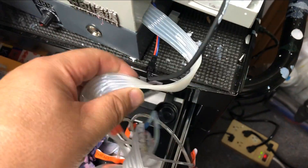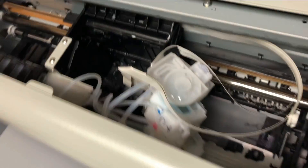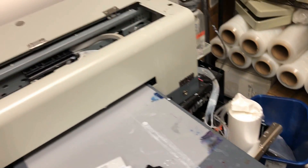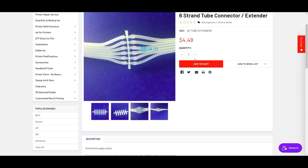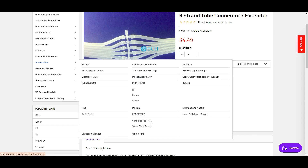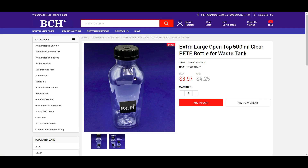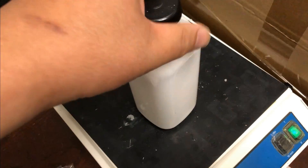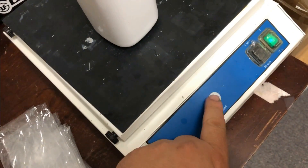The ink supply tubes are sucking from a bottle of distilled water right now. That's because I need to clean the waste tank line and see how clean the cap station is. Look, the ink supply line is all filled with distilled water. This is my white ink tank — basically it's a 500 ml bottle from the accessories section, listed as waste tank, but I'm using it as a white ink bottle. Every time I finish printing, I put a cap on and seal it so it's not exposed to the air. You can just shake it, and since we have a machine here, we put it on shaking and it'll be ready in 10 minutes.